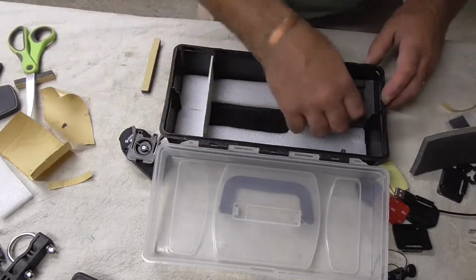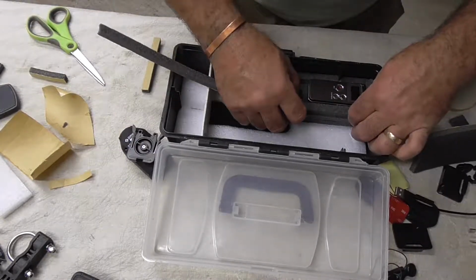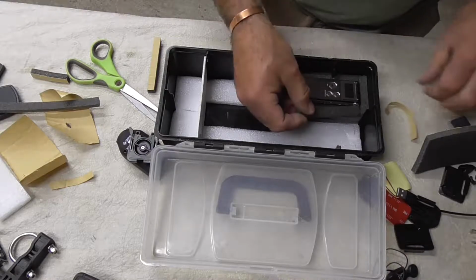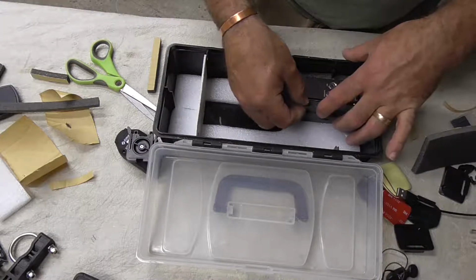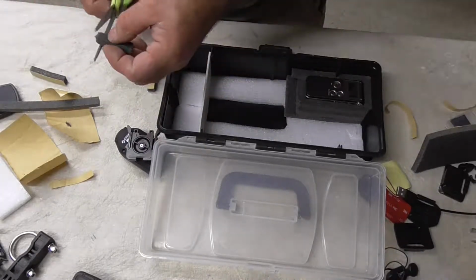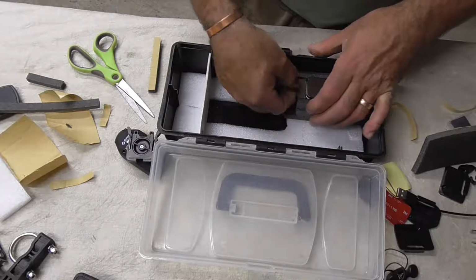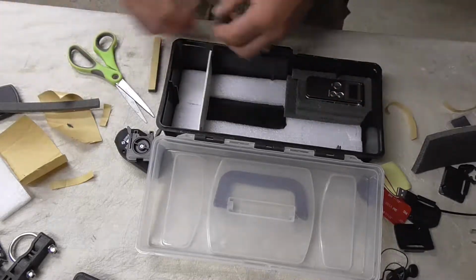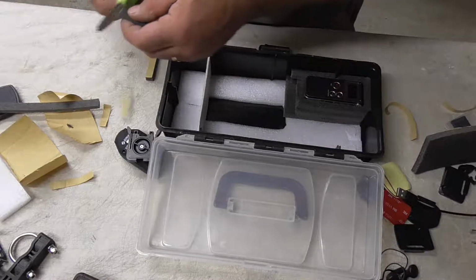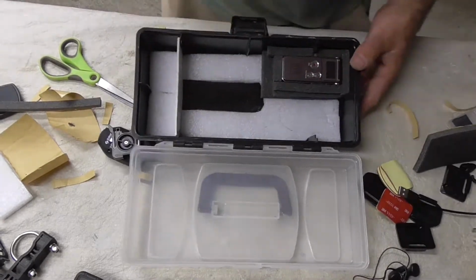You see what I'm doing? I'm just framing it just so it will hold it comfortable. There you go, that's the idea, look. Put that one in there, let's trim that down. Small, look at that. As you can see, I'm not measuring nothing, it's just all guesswork. It's too short, cut another one. If it's too long, give it another trim. There you go. So yeah, you can see the idea.